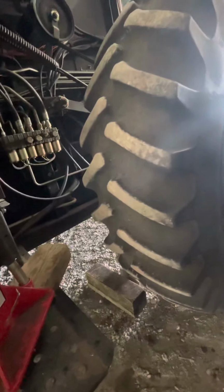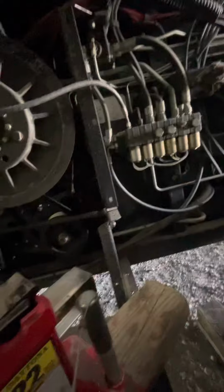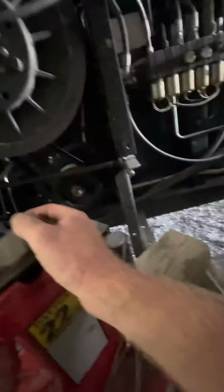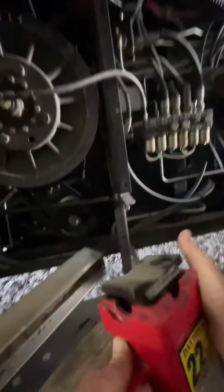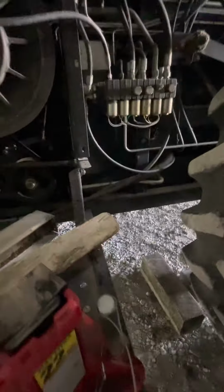Got these off of a guy here several years ago. They've actually been really nice, and I used them last fall also, especially when you're in the field in dirt where you might not have a real solid base. Now here in the shed where we're on gravel, it's a lot more firm.